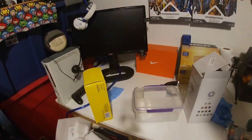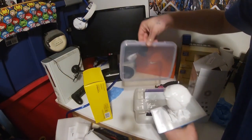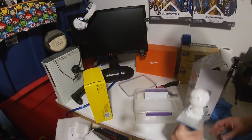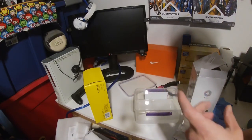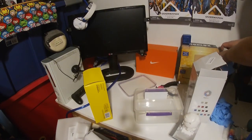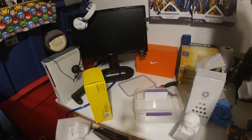Anyways, going to the station right here. Open it up. Have my isopropyl alcohol. Let me get my glove on. The cool thing about this build plate, I know I probably touched some of the resin, guys, but I'm not 100% too worried because I can go wash my hands right after we're done here. But got a little bit on my finger, but I'm good.